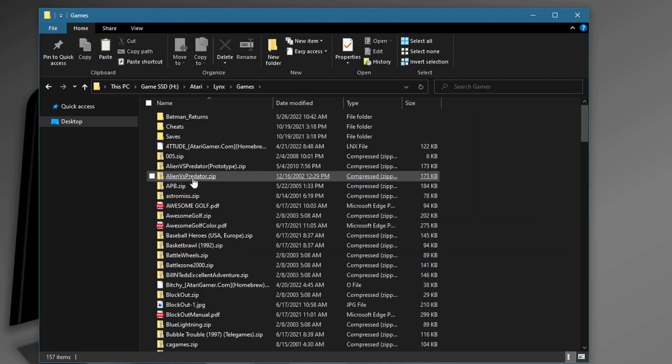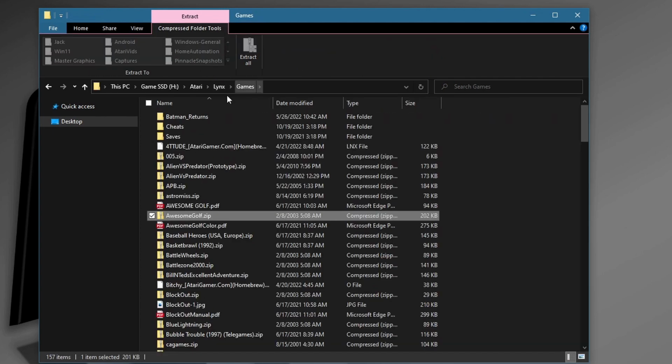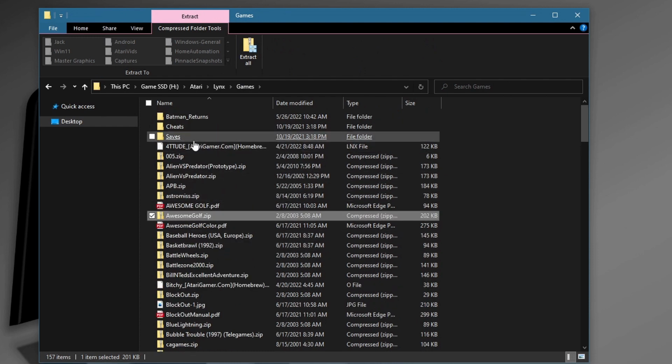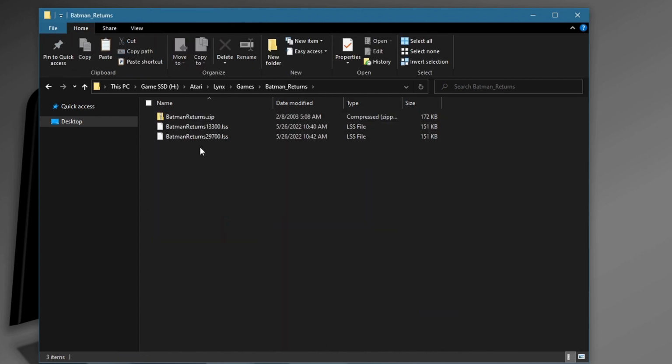And again, there they all are. You'll see that there's a bunch of zip files here, which you can play your games directly from a zip file that has the ROM image inside. But for saving games, you want to be able to find the save very easily without having to scroll through everything. You'll see this zip here. There's nothing there. If you're going anywhere else, I have a save directory, but I'm going to create a separate one for the game, Batman Begins. And you'll notice that my zip file and my saves are in the same directory.